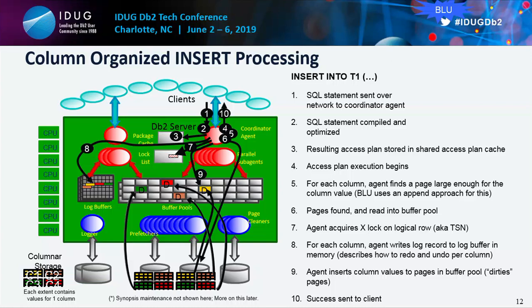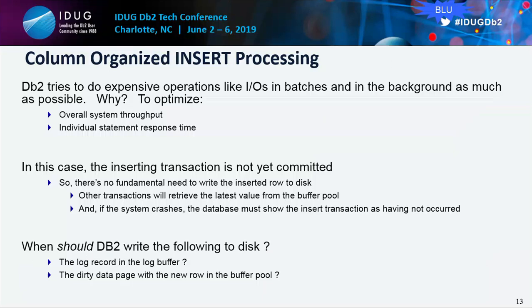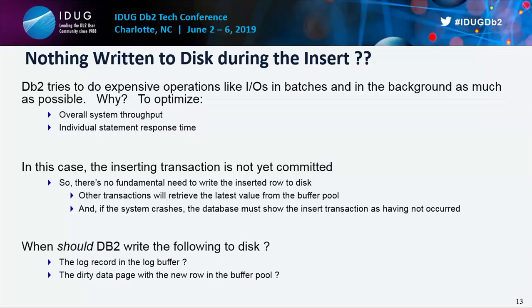I'll say this is an oversimplification for a number of reasons, because there's also synopsis maintenance. And we actually buffer into memory first and then flush at a different time. But I won't get into too much detail. The goal here is to show that for a basic insert, you might do 4 times the work, or n times the work, which is why single row inserts are slower. And it's why, when I talked about some of the features, we're looking at a trickle feed where they'll go in almost row-like to avoid some of this overhead to begin with. And then send success to the client.